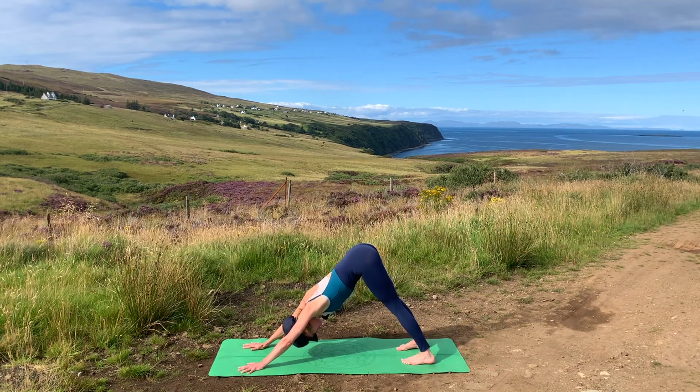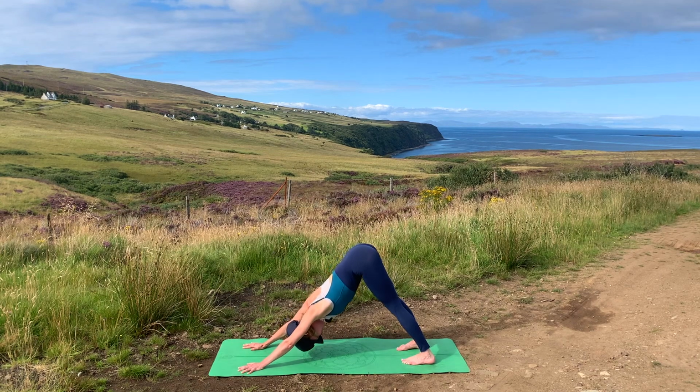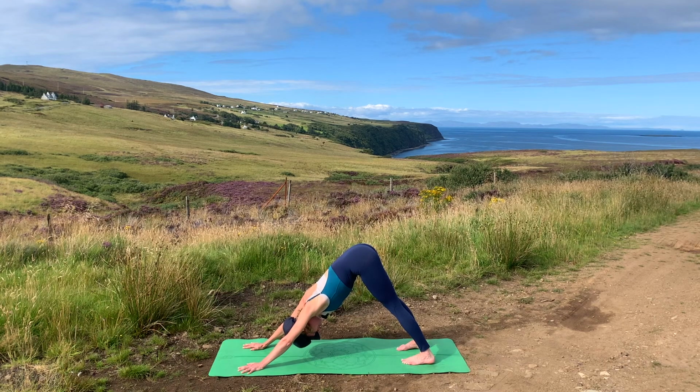And just reset here with 3 breaths. Breathe in. And just breathe it out for 1. Inhale into your body for 2. And just exhale for 2. And another deep, full breath into your body for 3.